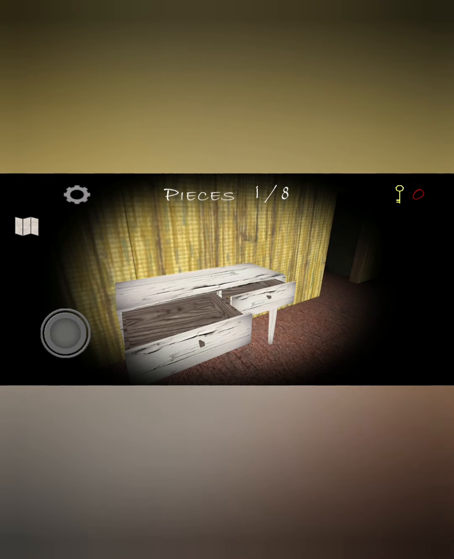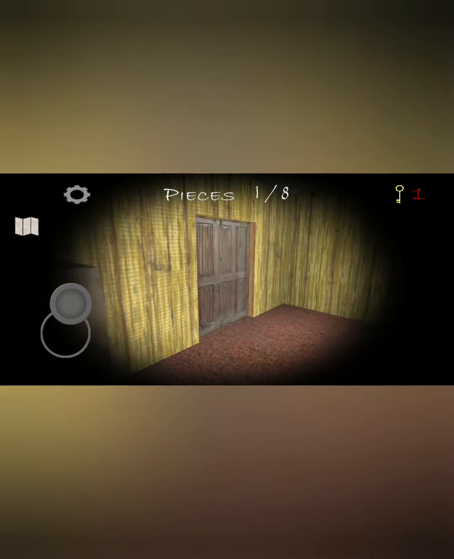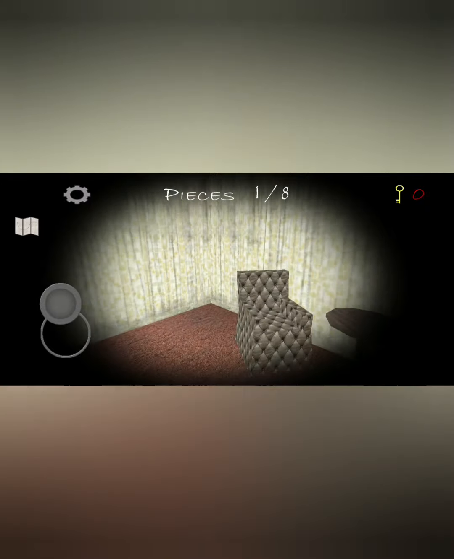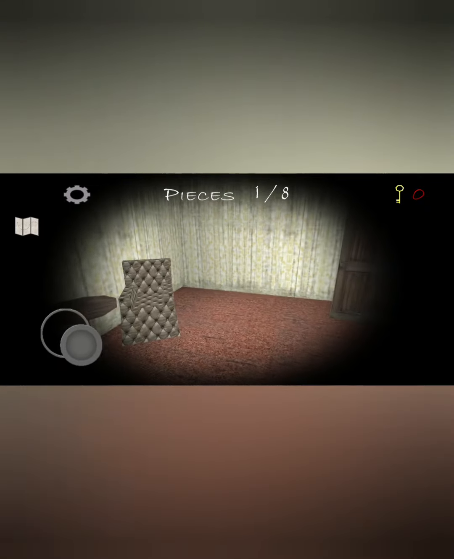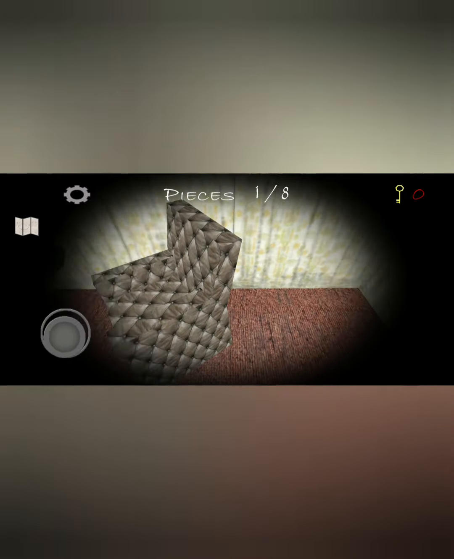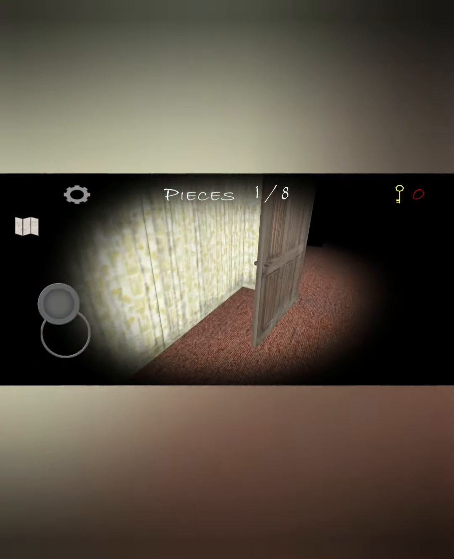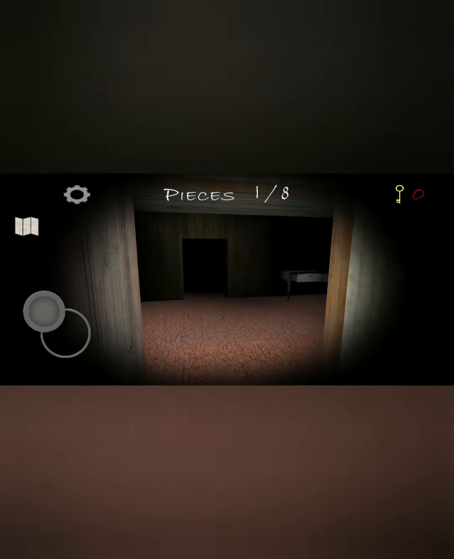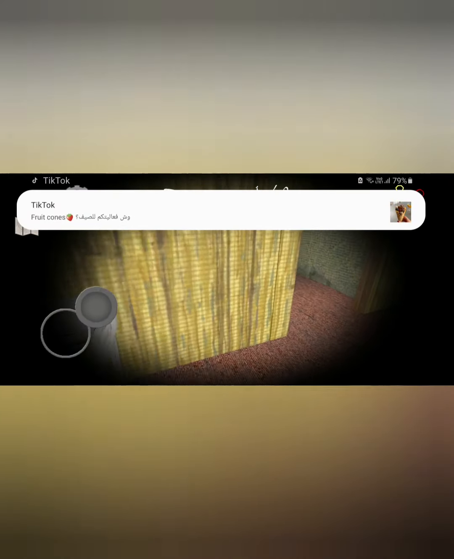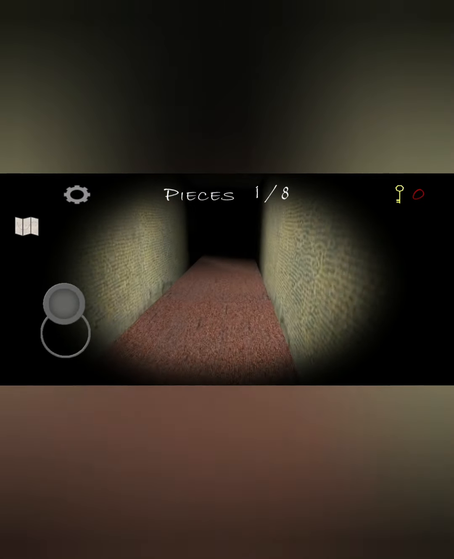No, actually, this is before. Oh, key. Get a key. Okay, key used. Wait, what is that thing? Why are things showing up? These are not even scary. Wait. What? This is just Photoshop. Oh my gosh. What? She keeps disappearing. Can you stop, Slendrina? Play Slendrina. Okay, let's go.